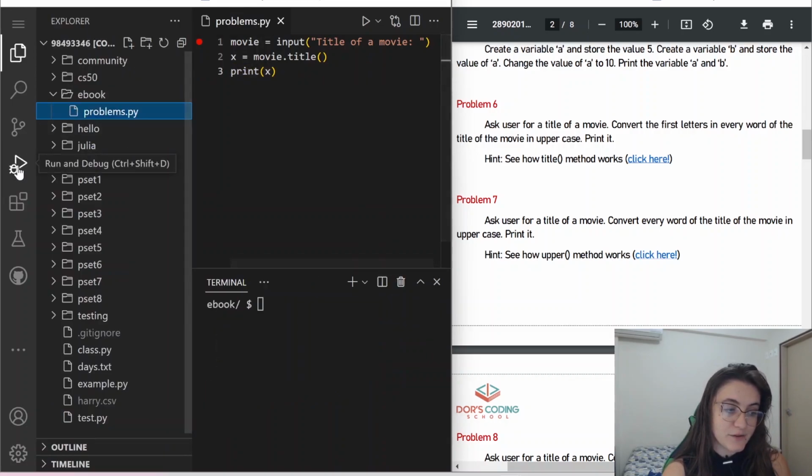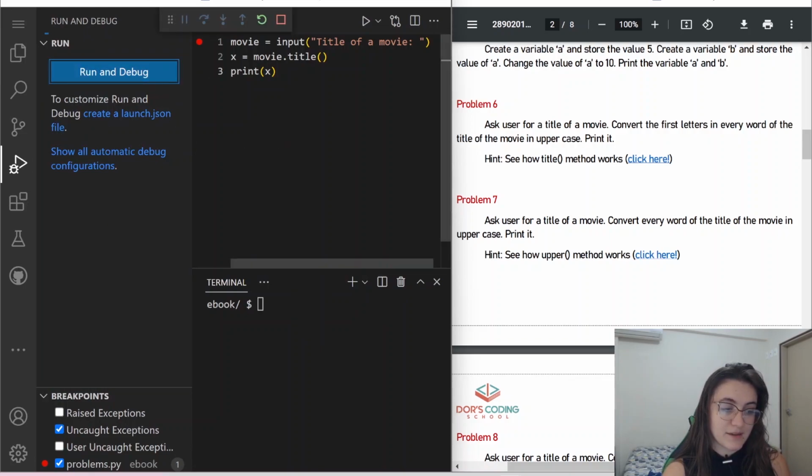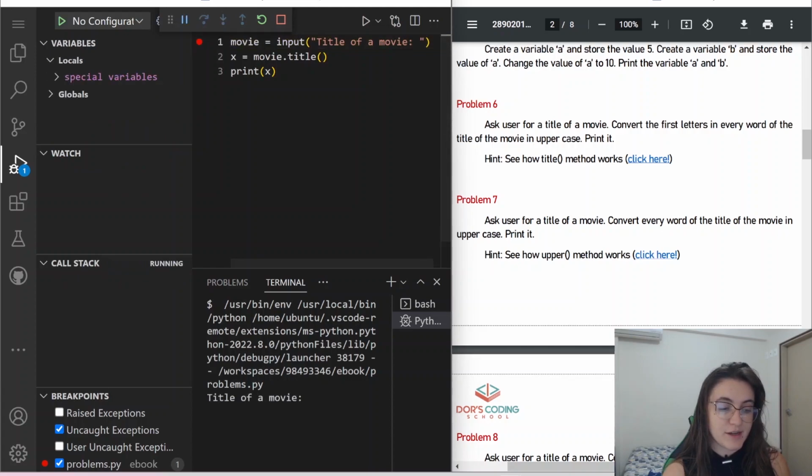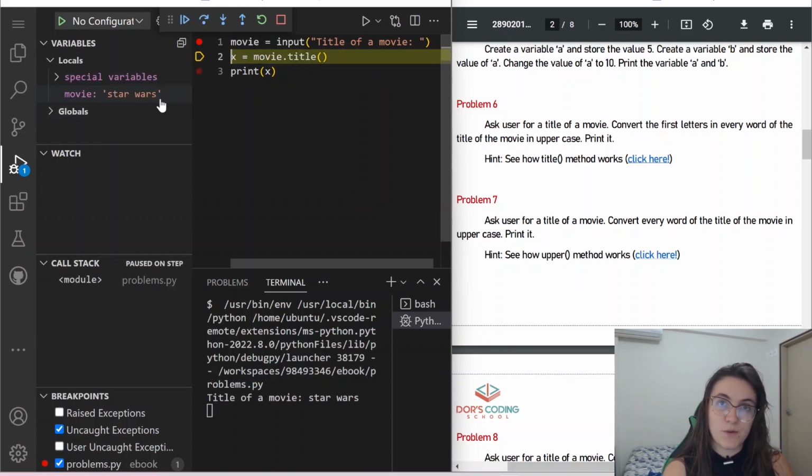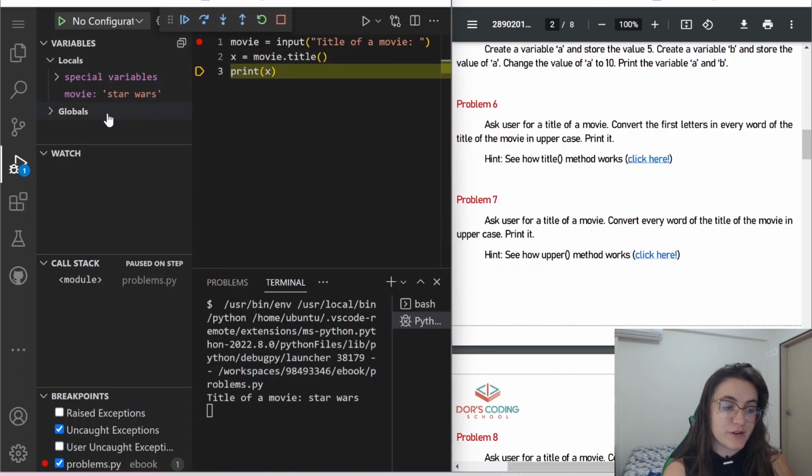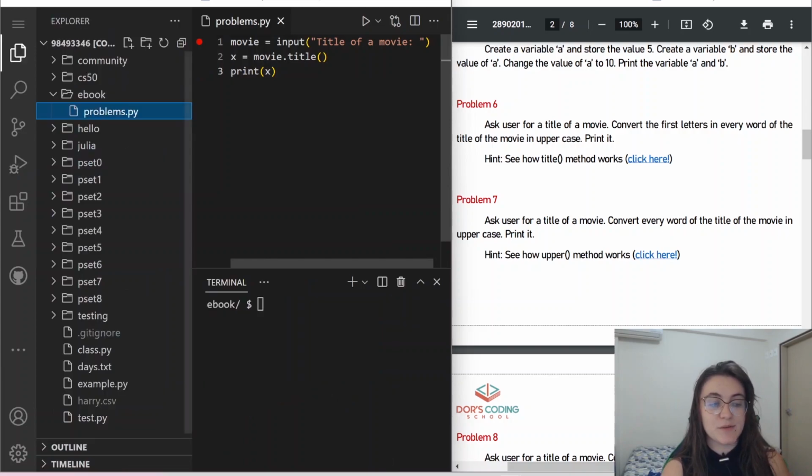And we can play around. Let's run again. If I run here, for example, Star Wars, notice that I'm putting everything in lowercase. But when I click enter, the variable movie is star wars, all lower. And when we use this title method, it will convert with capital S and capital W, okay? And this is exactly what we're going to print. So basically movie.title will convert all the first letters into uppercase.